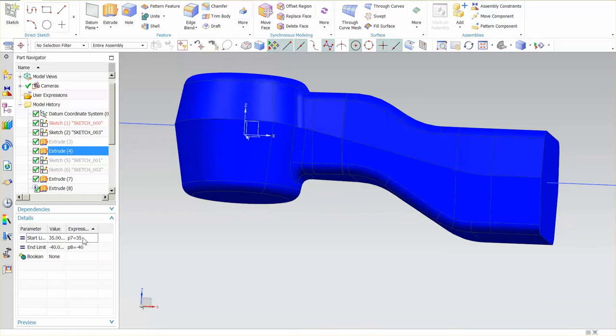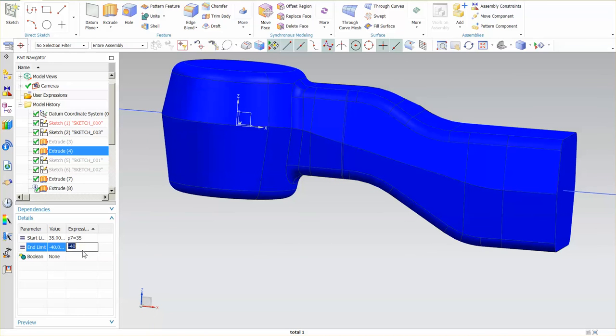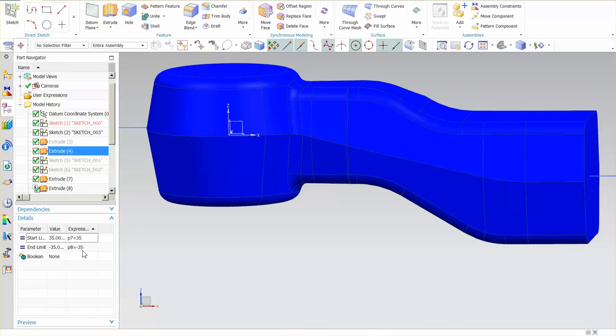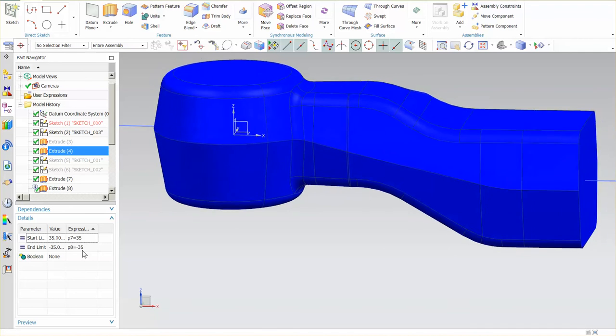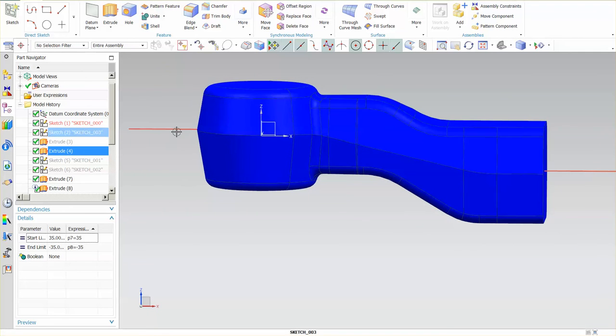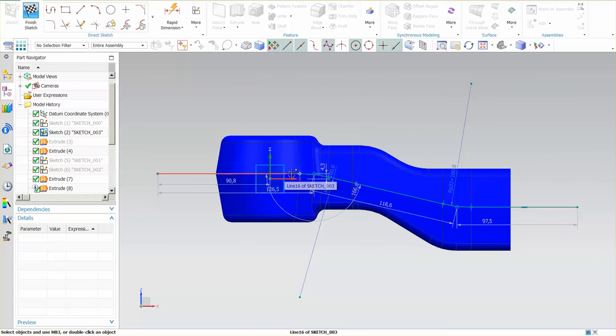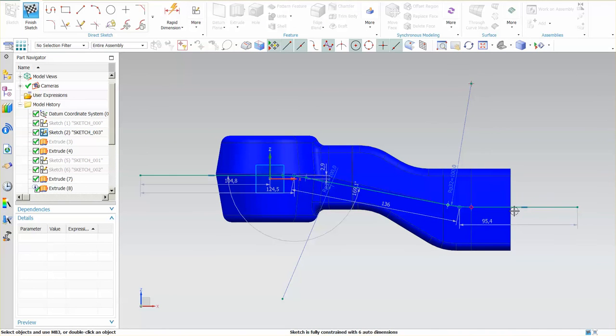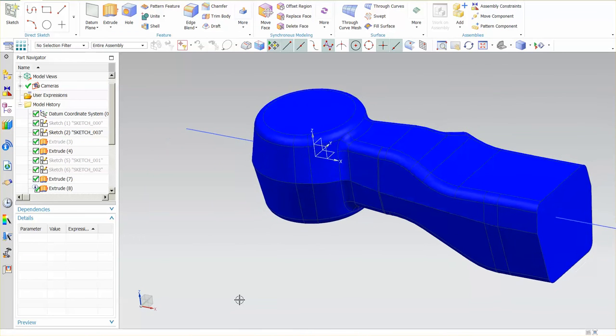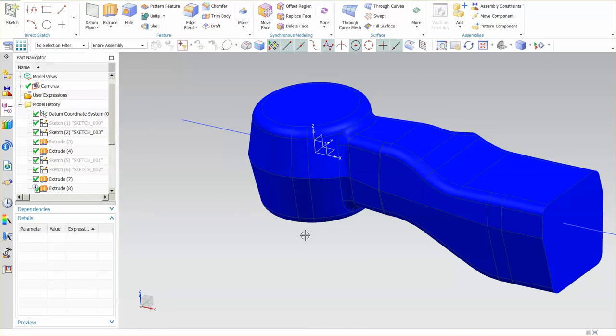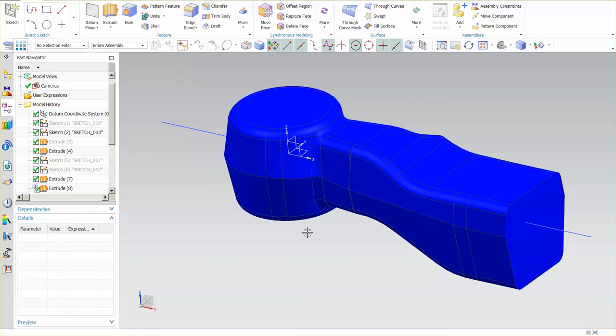I'll make this 35. Minus 35. So I have a fairly stable, easily modifiable model that now allows me to go in and make changes as required. So again, if I modify this surface, because I didn't necessarily tie everything together, and then try applying a big giant feature to everything all at once, I applied the features independently, intelligently, to each separate body, and then eventually came back and united everything together.